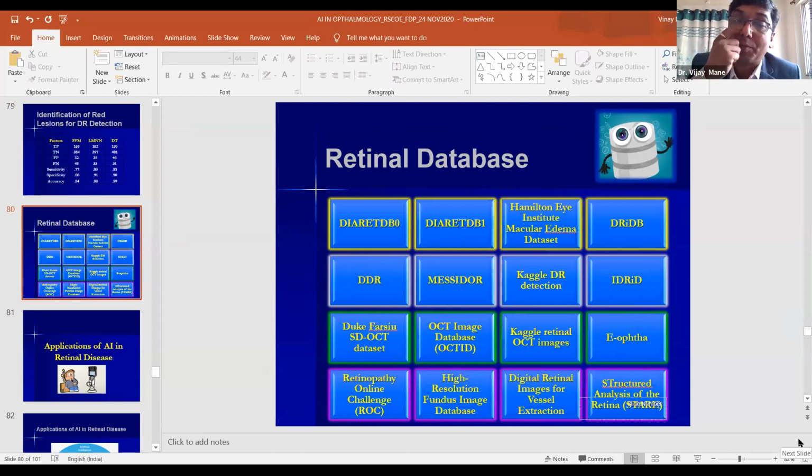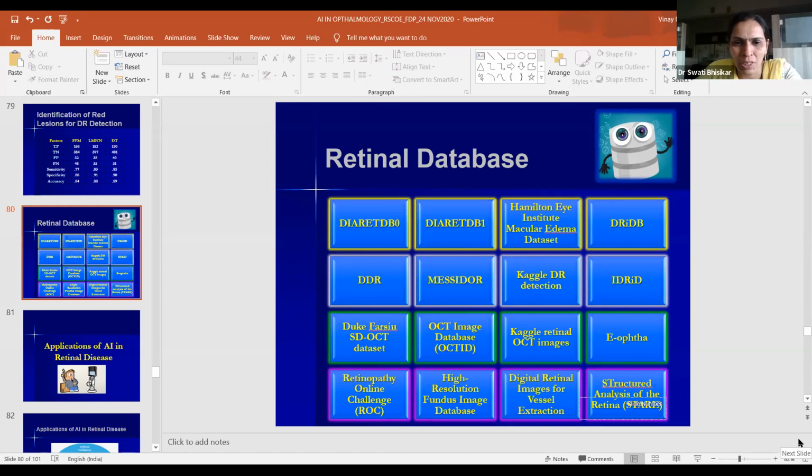If you have a smaller number of images, then you can go for various cross validation methods or a combination of the images. So these are some of the databases available. Out of that, this Kaggle DR detection database has a huge amount of images with the ground truth. HEIMED also has more than 4,000 images, which are sufficient to begin the work for detection of the diseases.